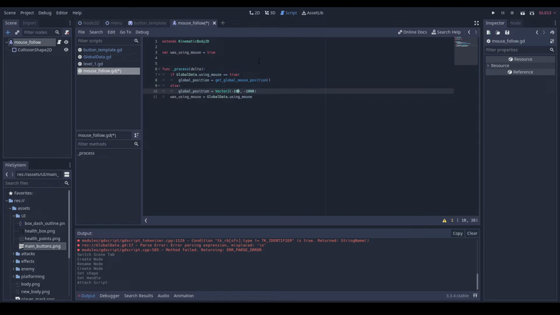Doesn't make too much of a difference. I'm gonna make it -1000 just because, and we're basically just putting this way off screen.